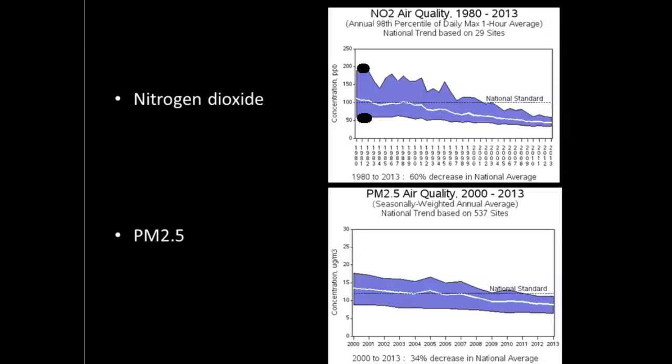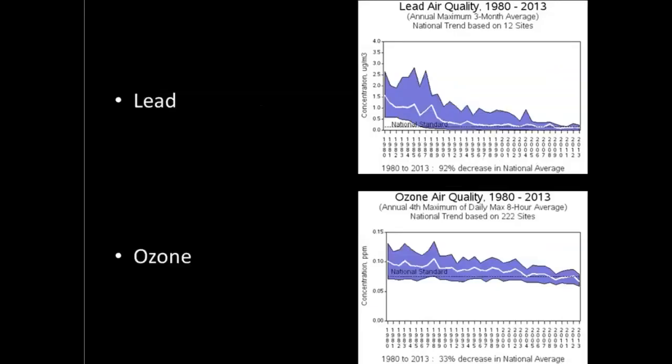They established a national standard of 100 parts per billion, and you can see with regulation over time, 2 things have happened. One, the national mean has dropped tremendously, almost by half, and the second is that the range has gotten much, much more narrow, and the vast majority of sites are below this standard now. PM 2.5 had the exact same response.